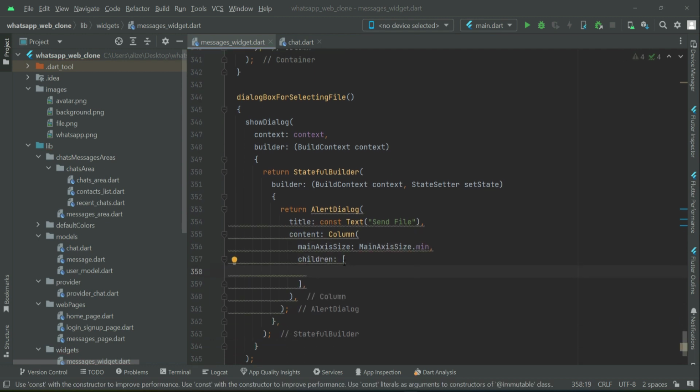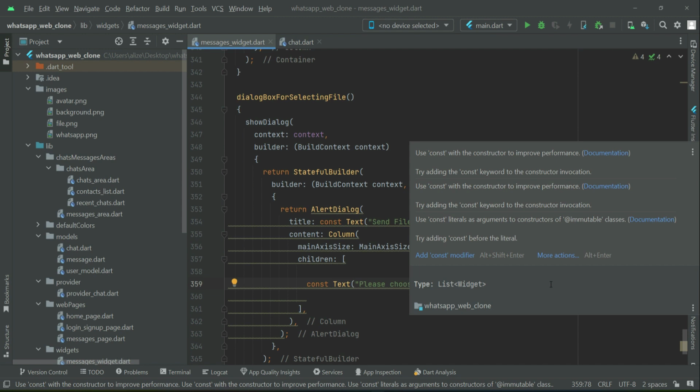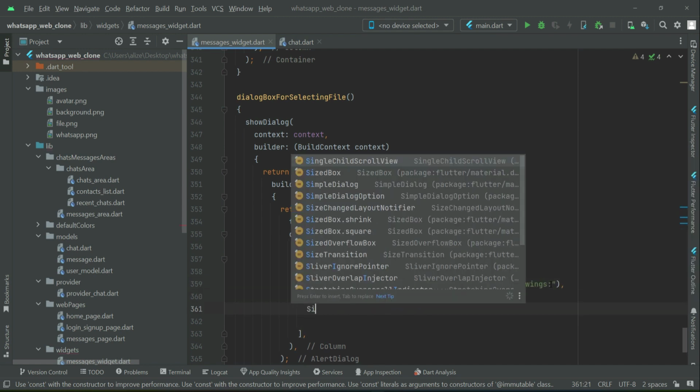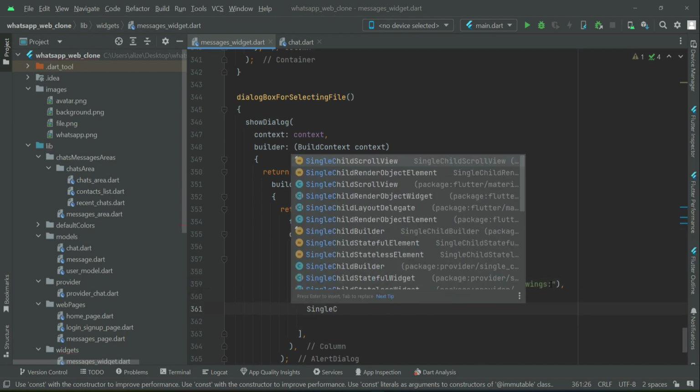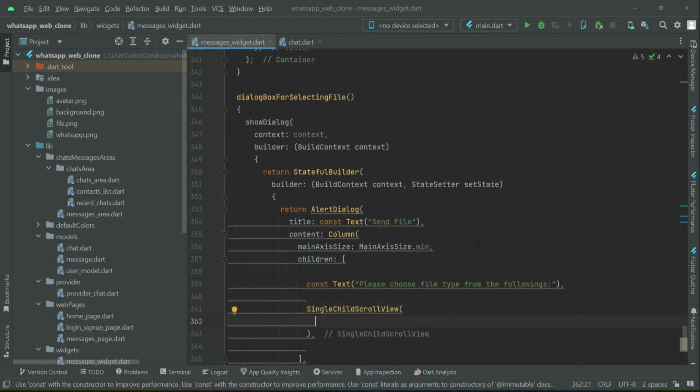children. So first of all we will display our text, that is please choose file type from the followings, and then we will display those options.